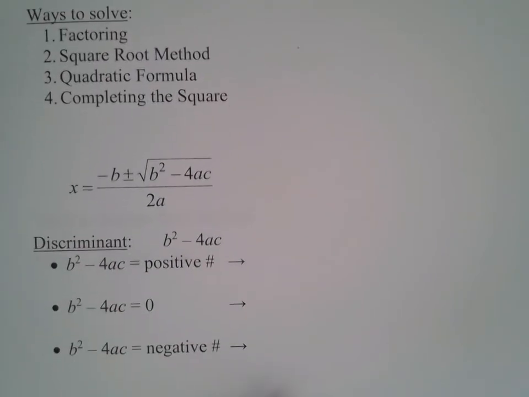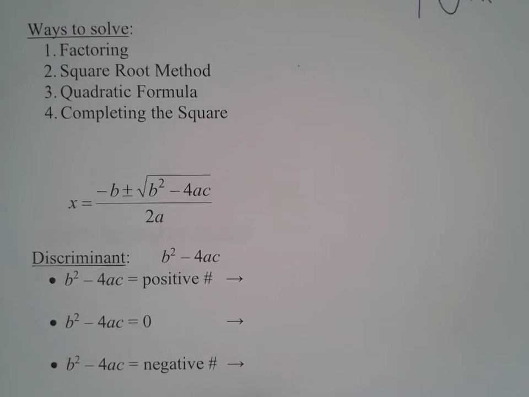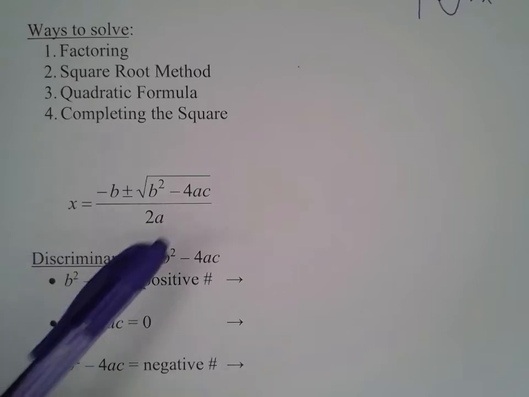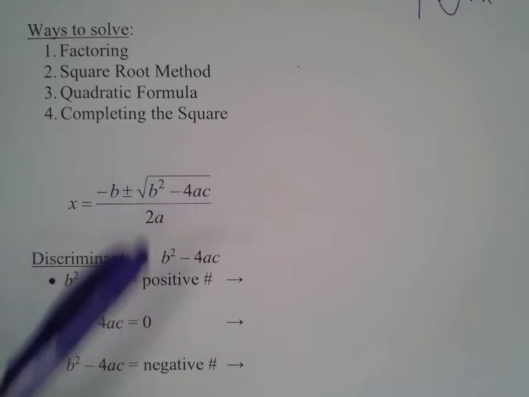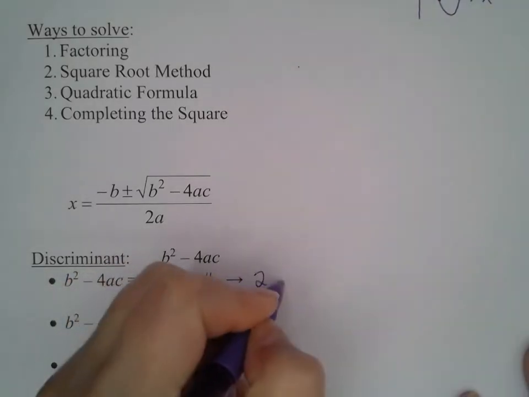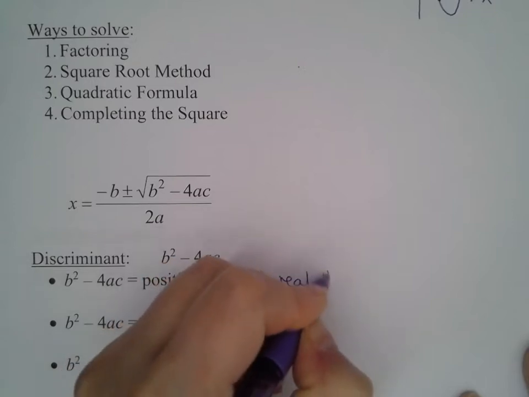Before we get to solving problems, let's talk just for a second about the quadratic formula. There is part of the formula that's called the discriminant. This is the part that's underneath the square root. This is b squared minus 4ac. And so the value for just that part can predict what type of solutions we're going to get from our quadratic equation. So if the discriminant is positive, we're going to get 2 real number solutions.